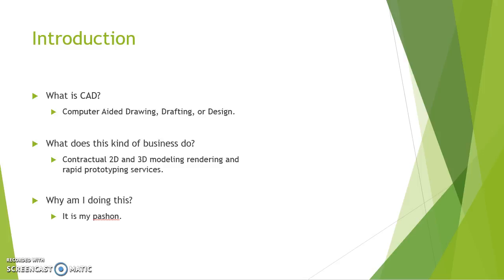So what is the business that I am founding going to do? My company will be a contractual 2D and 3D modeling, rendering, and rapid prototyping service. Basically, what this means is I will be selling my services as a designer on a per-project basis. If a company needs assistance creating a product and does not have internal resources to do so, they can contact my company where I will provide them a bid for my services.